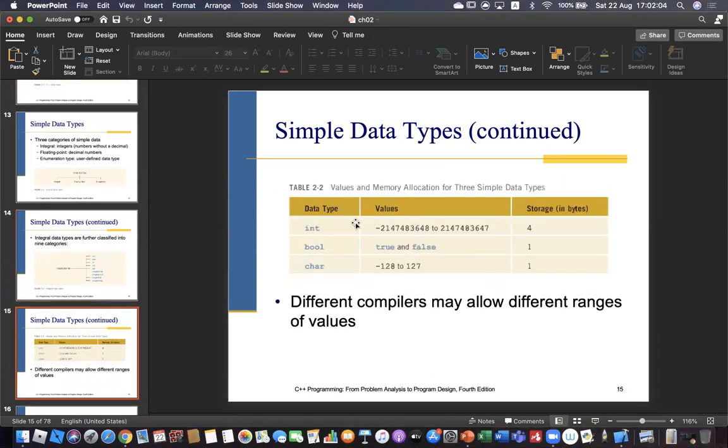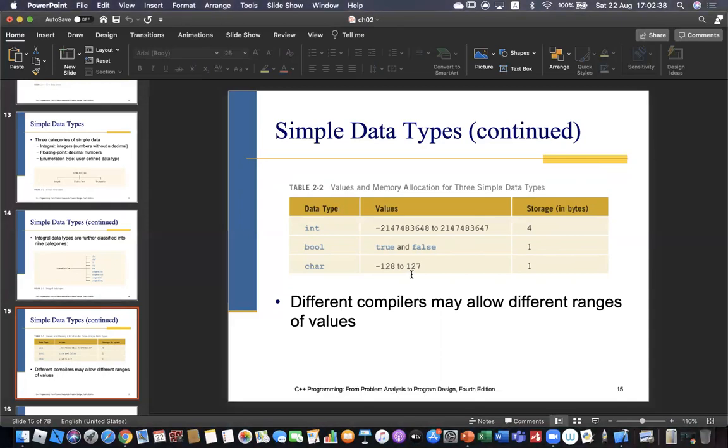So as I told you just now, in your memory allocation, when it comes to integer, because it's 4 bytes, as you can see here, the value it can contain is roughly negative 2 billion to positive 2 billion. For Boolean, it's either true or false because it's only 1 byte. Character is also 1 byte, so the value of a character is between negative 128 and positive 127.